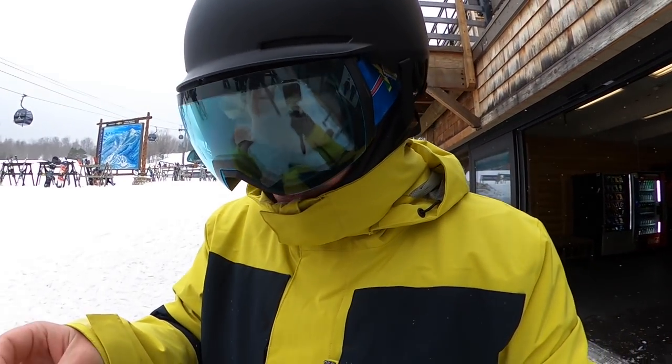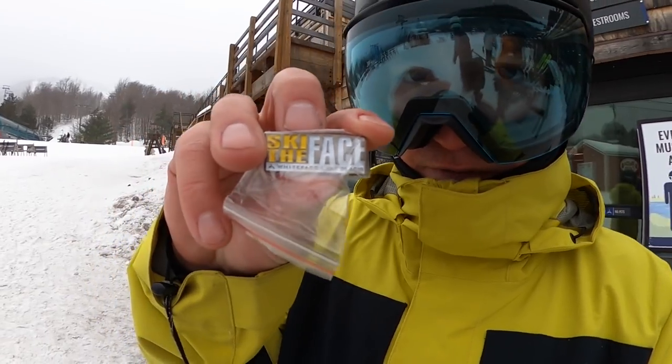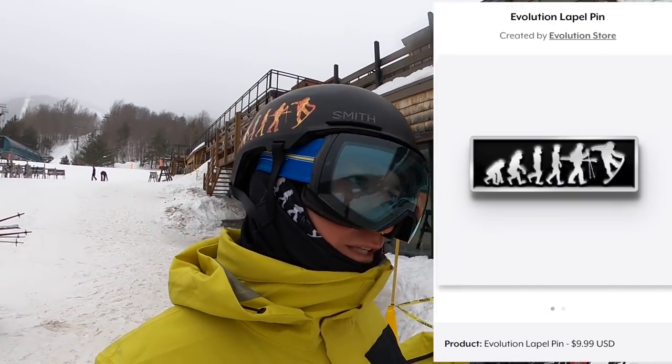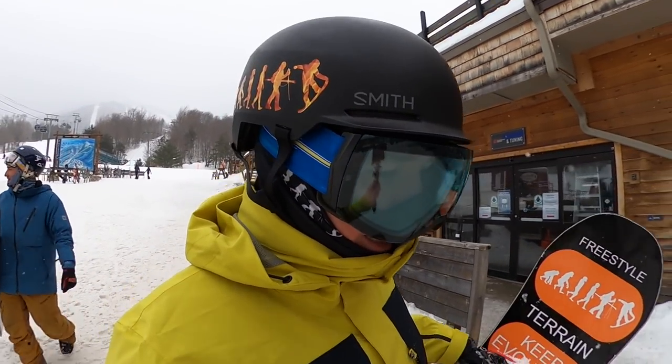Okay, so I'm a little bummed they didn't have any Olympic pins, but I did get Ski the Face. That one's pretty sick. I'm excited for that. If you didn't know, I have an Evolution pin too, so if you wanna snag one of those, they're pretty sick. I enjoy them. But man, we are knocking resorts off.